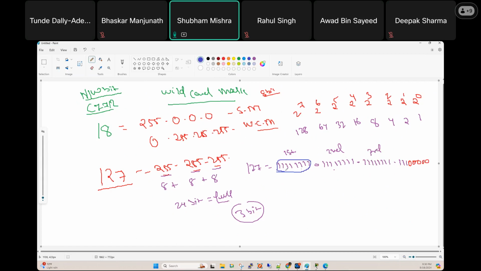So these bits are completely full, this octet is completely full. Network bits. So if this octet is completely full, what will be the value? If you don't know, please think here. If this bit is full, this is full, and all the bits are full, then you have to add all the values. And when you add all the values, it will be 255. Same here, 255. Same here, 255.